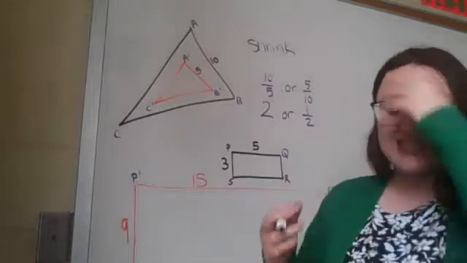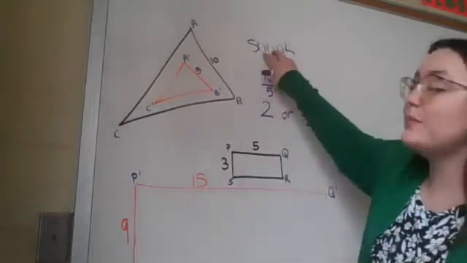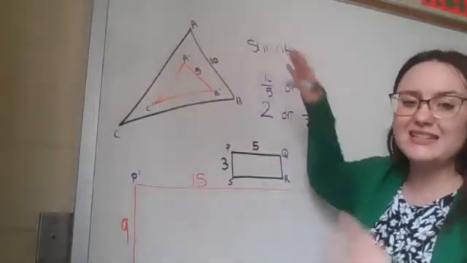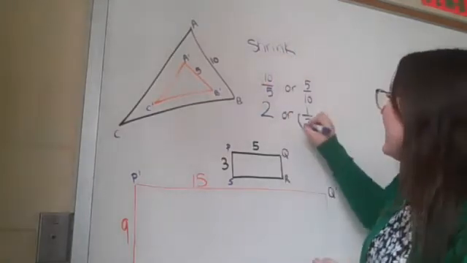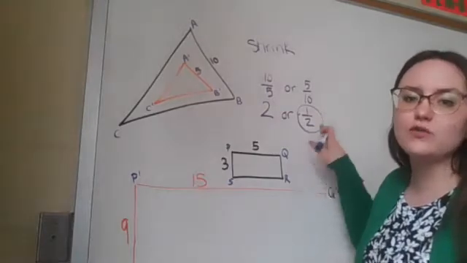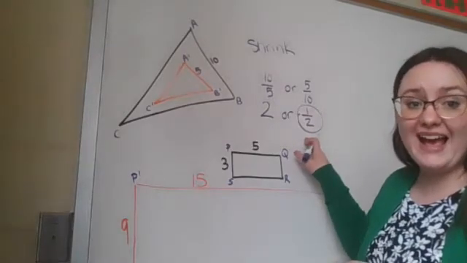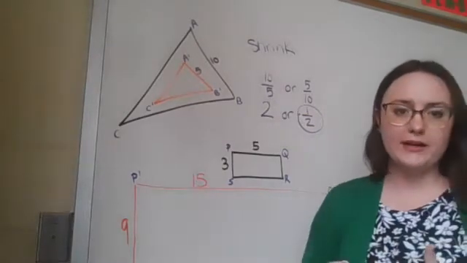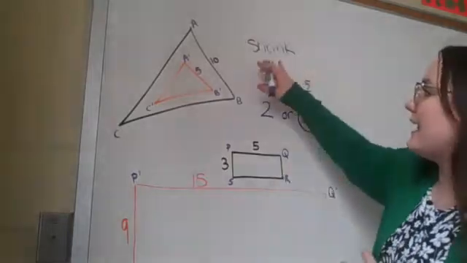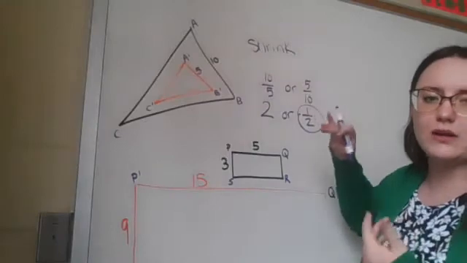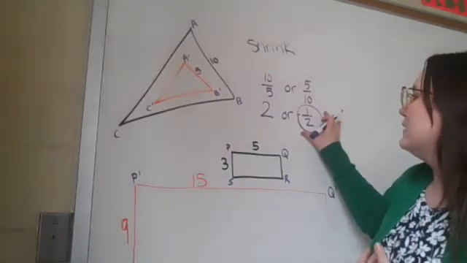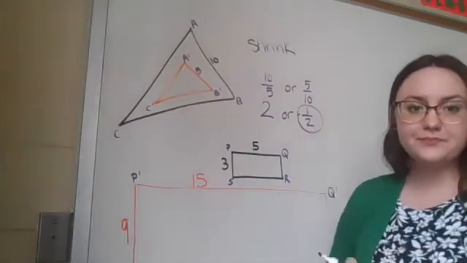So the appropriate scale factor, since this shape was a reduction, since I had to shrink it down to make the orange one, I'm going to choose that this has a scale factor of 1/2 because 1/2 is less than 1. Okay, so this was a reduction, it was a shrink, however you want to say that, and it has a scale factor of 1/2.